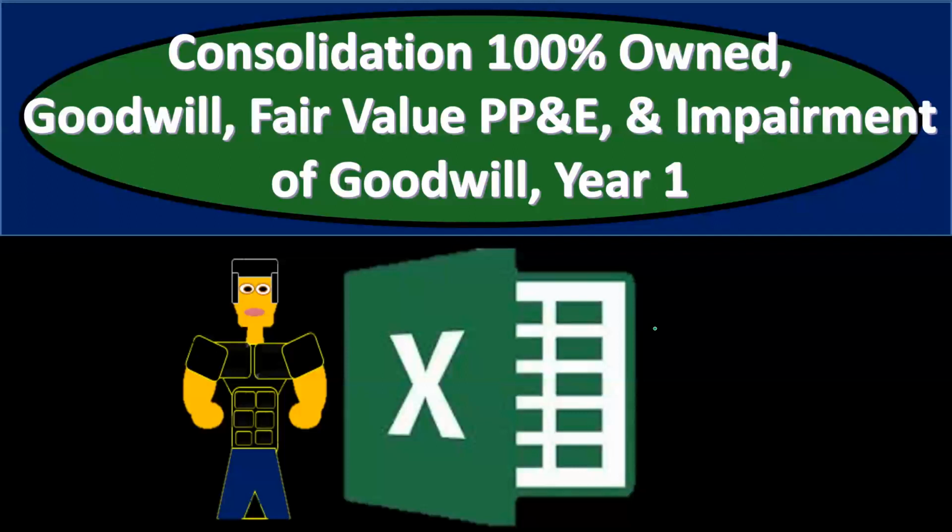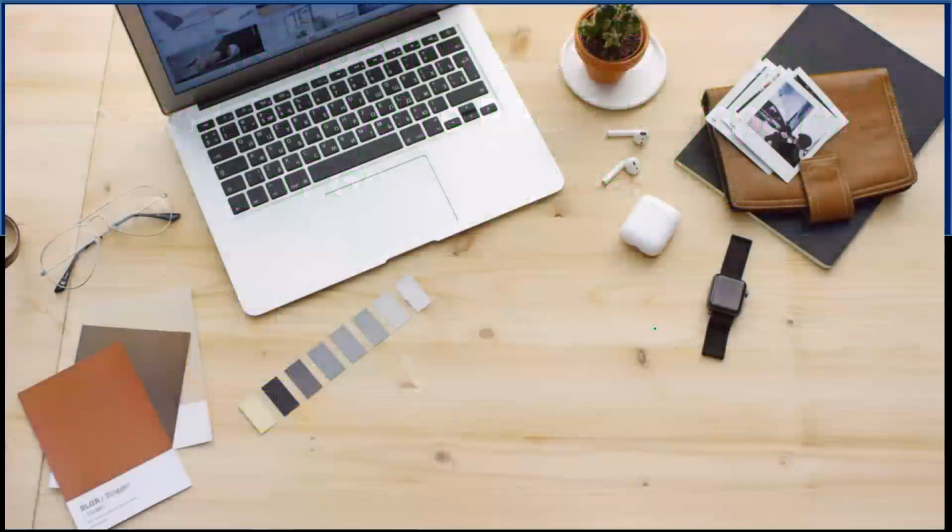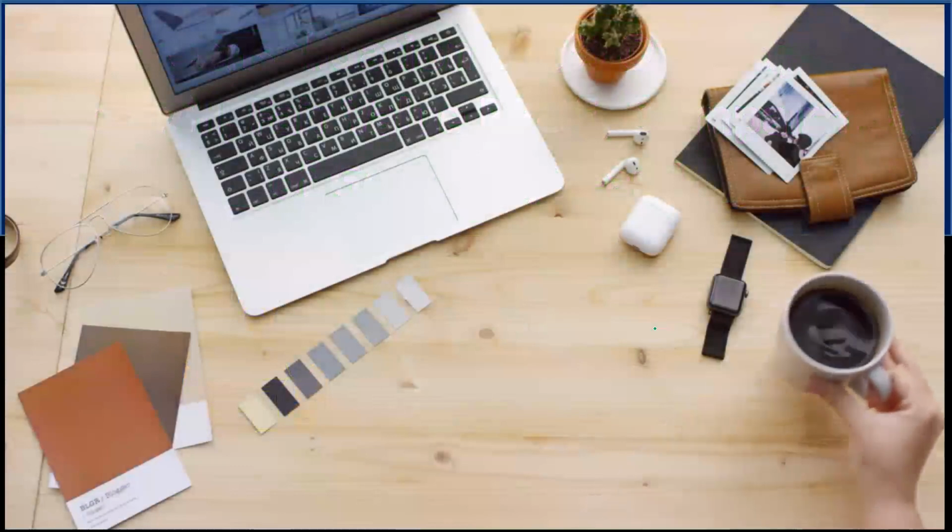There also will be an impairment of goodwill that we will have to deal with at the date of consolidation. We're going to say that the purchase took place in January, a year later, and we're going to be doing the consolidation a year after that. Therefore, a year of activity will be there. We will have income statement accounts, revenue and expense accounts to deal with during this consolidation. Get ready to account with Advanced Financial Accounting.